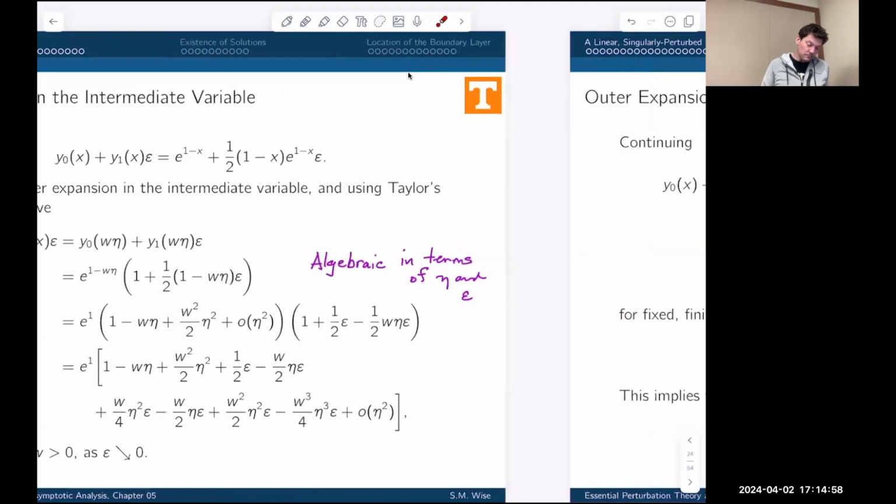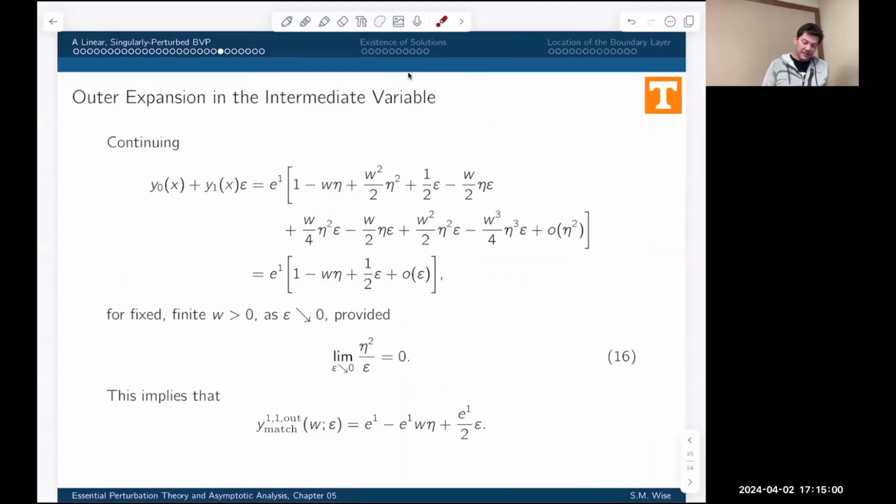Okay, so there's that big ugly power series that I had. Now I only want to keep things which are smaller than little o of epsilon. So what is going to be little o of epsilon? Anything that has epsilon in it gets collected in this guy. What does it mean to be little o of epsilon? It means if you multiply or you divide by epsilon and send epsilon to 0, that term goes to 0.